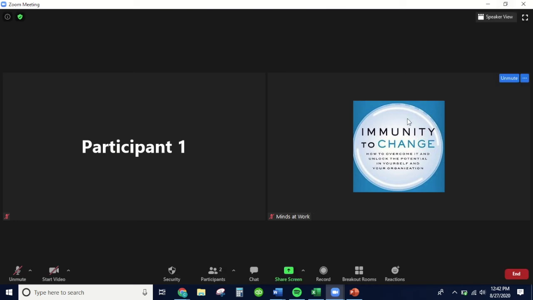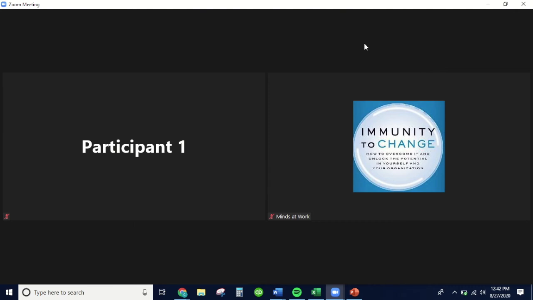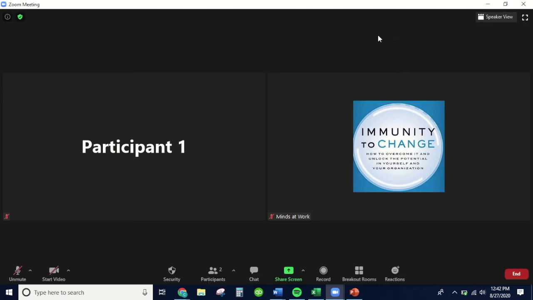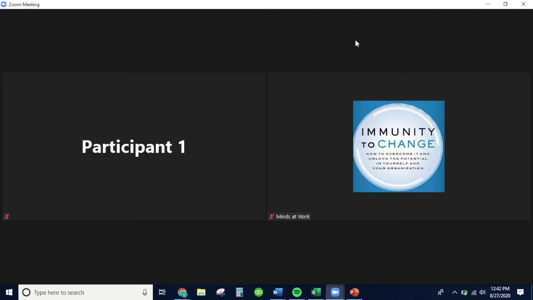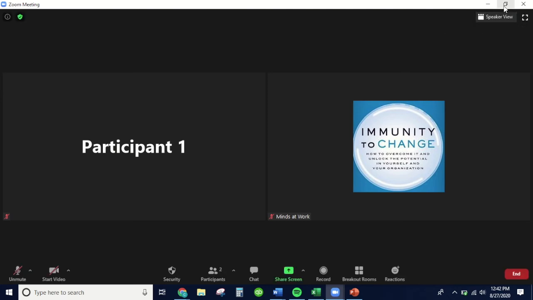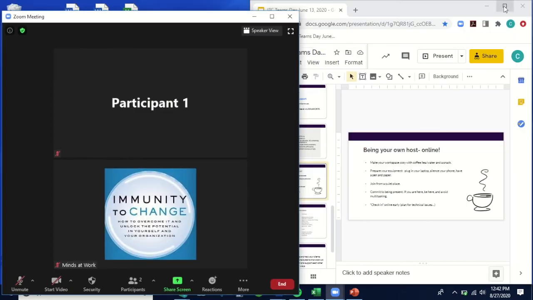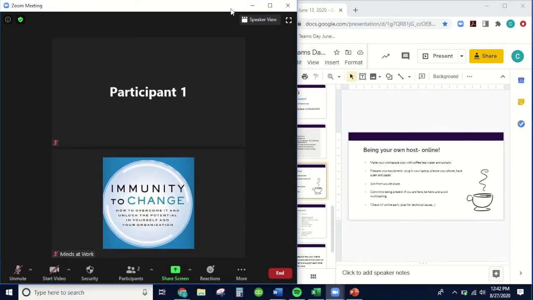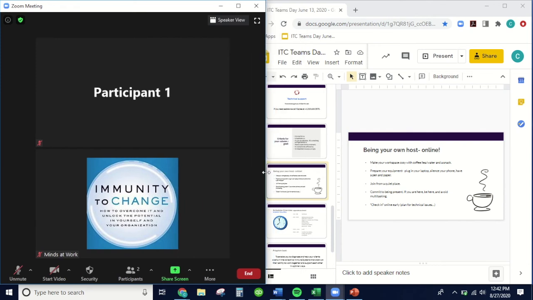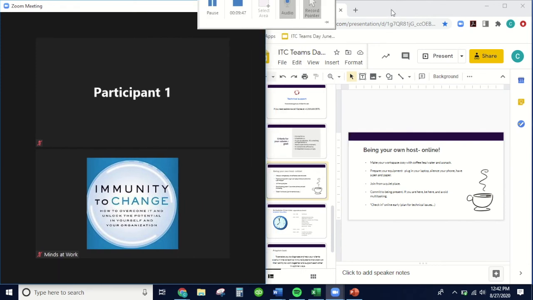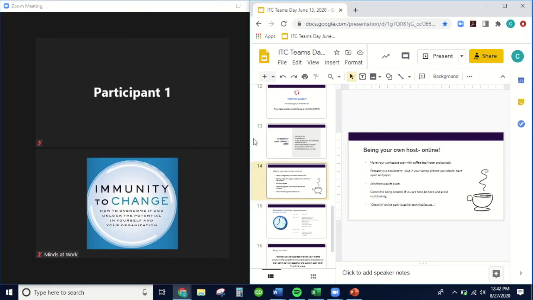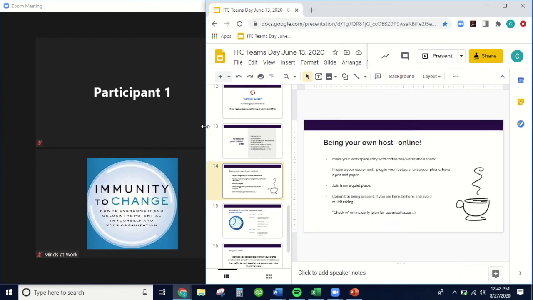So for an example, I'm going to use some materials, Google Slides from one of our June 2020 programs. Again, your program's materials will be different, but for purposes of demonstration, that's what I'm doing. This is another moment where things will differ a little bit, whether you've got a PC or a Mac, but I think generally the principles are the same. You'll want to minimize or shrink down the Zoom view to just a nice usable size, and then pull up on the other side of your screen those web resources. So again, this is our web resource document from our June 2020 program.